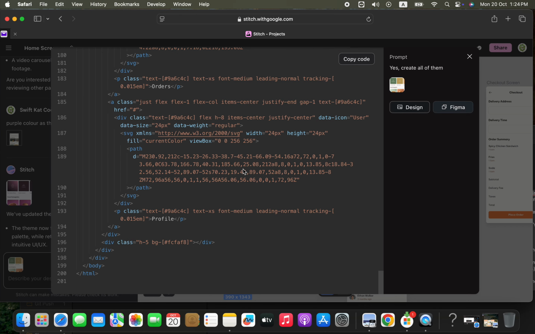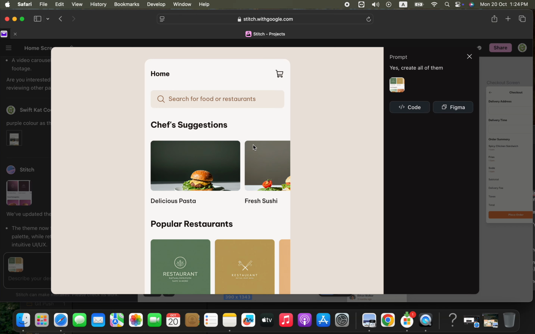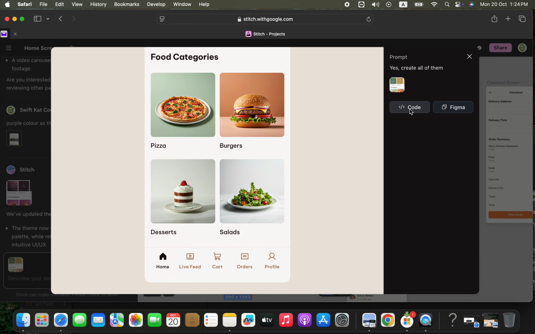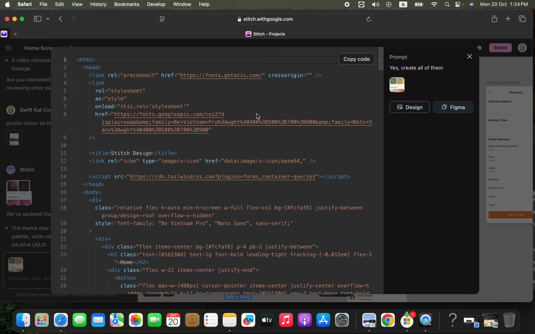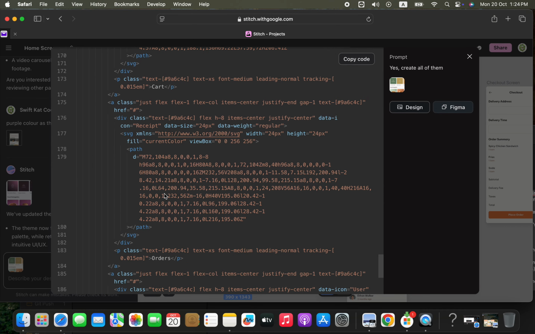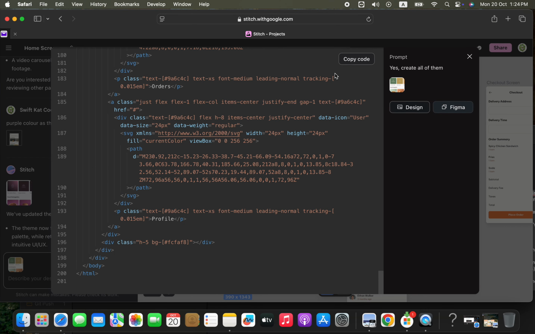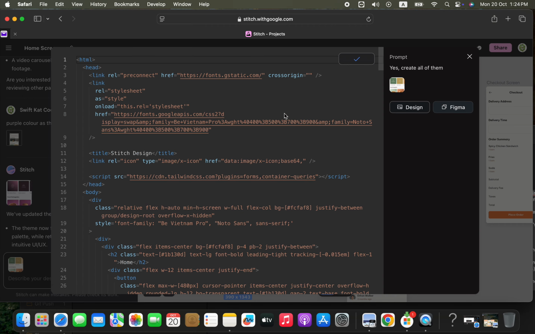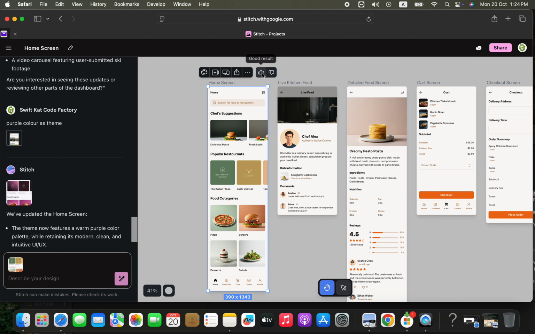All right, that's good. And if I go to the design also, I can find here, this is the design screen. If I want to copy the code, if I want to generate the code, I can just get the code over here. It's very simple, and easy to use. I just need to copy this code, and if I want to have it in Visual Studio, you can just try it with this HTML and CSS and see how it looks. You can give a try to that as well. And if you feel that it's a good result, just click the thumbs up button.